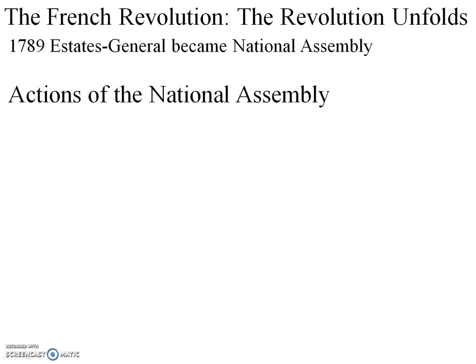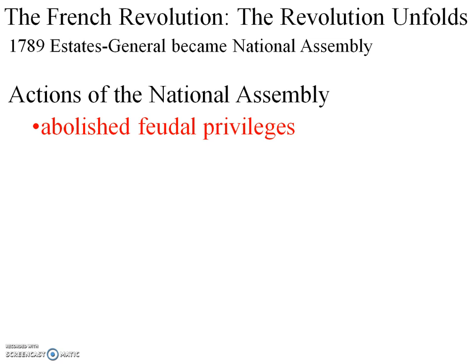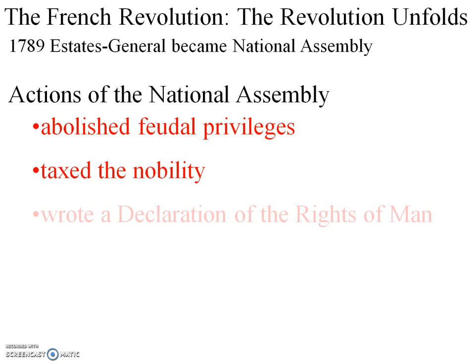Of course, the National Assembly gets started at the tennis court oath in the summer of 1789, basically dissolving the old Estates General. The Assembly quickly started to do things that asserted its own power as opposed to that of the king. For one thing, the National Assembly abolished the old privileges that went along with being a noble or a member of the church. They also, for the first time, levied taxes on the nobles in an effort to cure some of the economic problems that eventually led to the Estates General and the National Assembly in the first place.